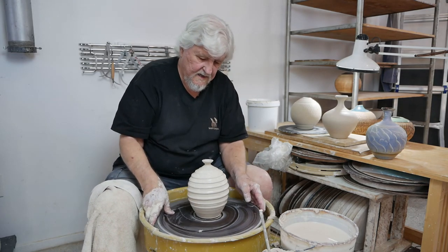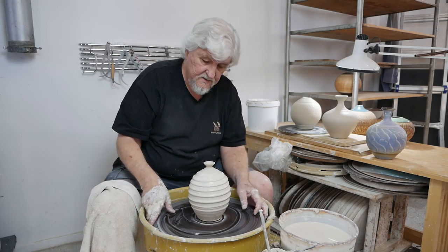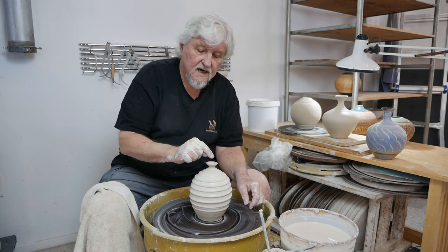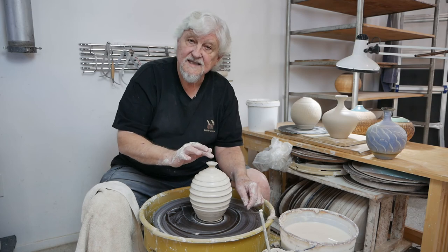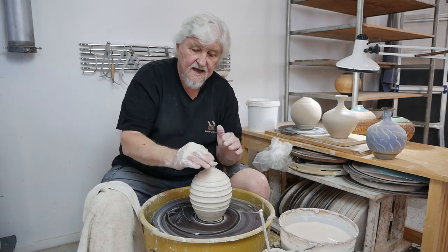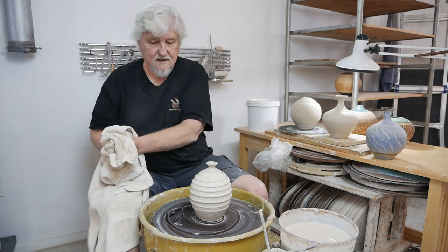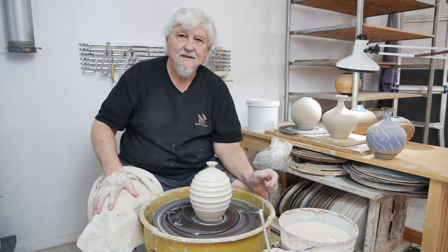So I can take this away and do another. Now leave this alone to firm up on the outside before you cover it, because you'll smear your design. Another thing you can do, this will want to dry sooner up here. So after it gets firm, put a little plastic over there. I'll sometimes put a little thin piece of plastic and a rubber band just to hold it, and that allows the pot to dry evenly. So that's how you do slip impasto. That's a really fun process. Thank you.